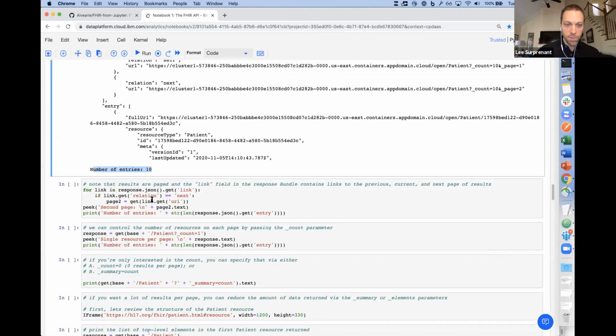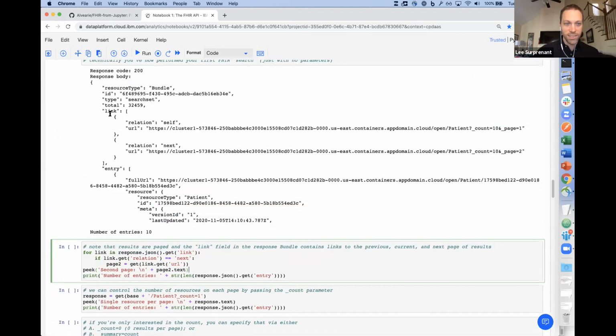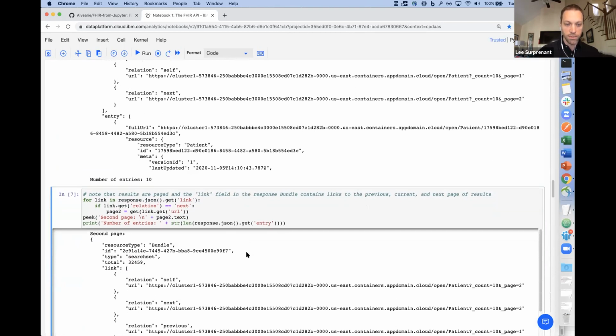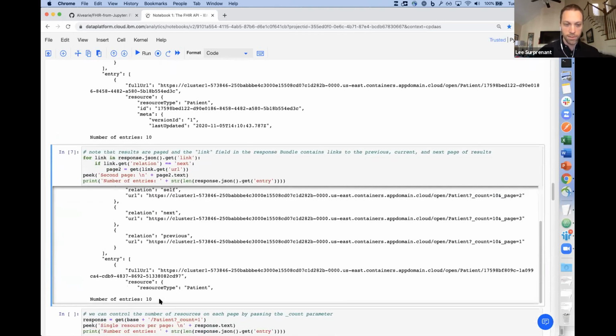You can ask for the second page of results by following the links included in the response bundle. Here, if we look at this next entry, we'll grab it and resolve it, and now we have the second page of results, which is also 10 entries.